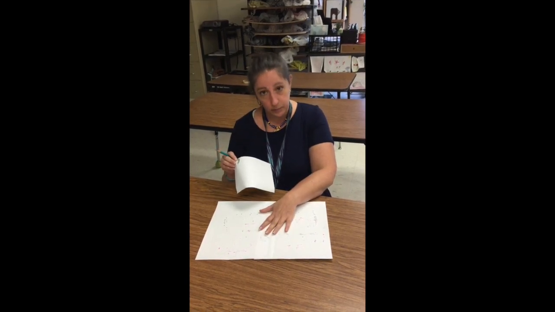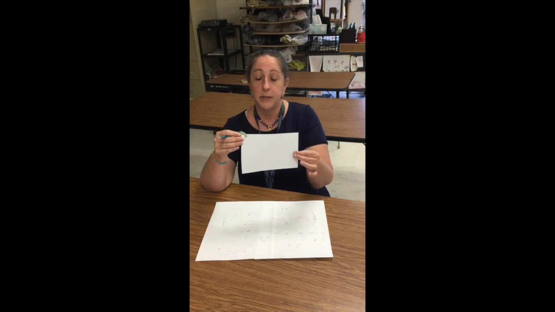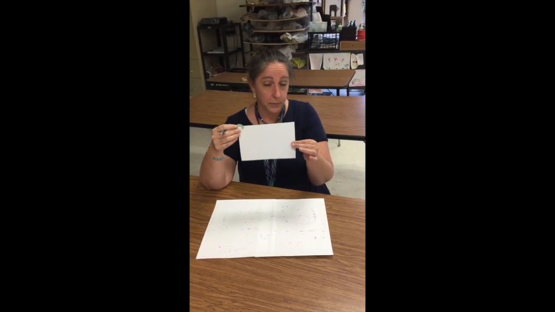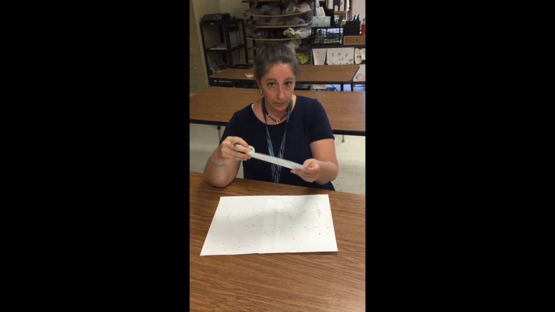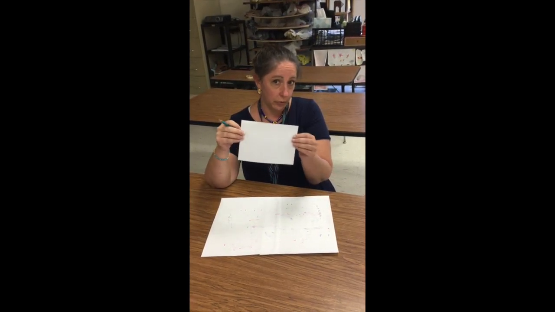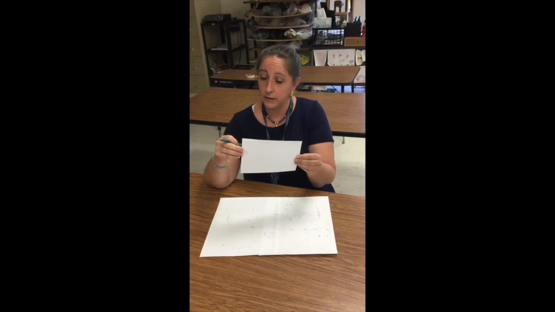I have extra sheets of paper so I don't get the table dirty. These are just recycling. I have a piece of 5x7 paper that was also recycling as well. You can use any size paper you want, but don't make this too big. So if you want to fold something in half, that's fine as well.